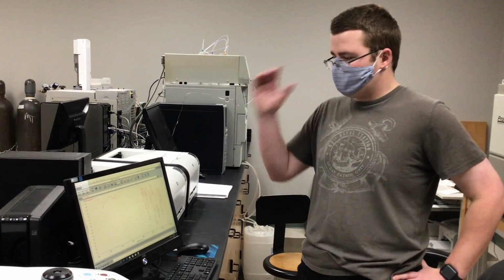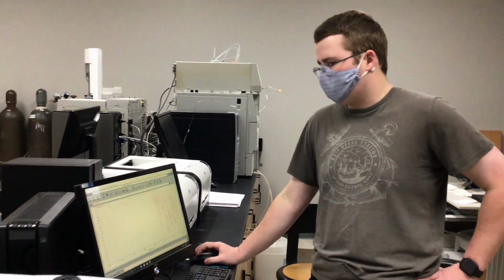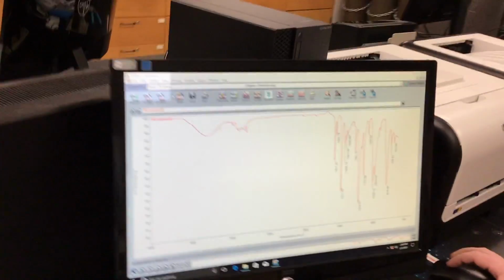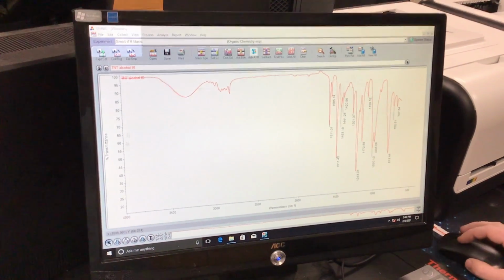So I've pulled up somebody's IR that they've already performed. It was the one on the desktop. I'm not even sure what this is for. They have a title. But the first way that we can do this is by using the snipping tool, which is something that's integrated into the Windows OS.